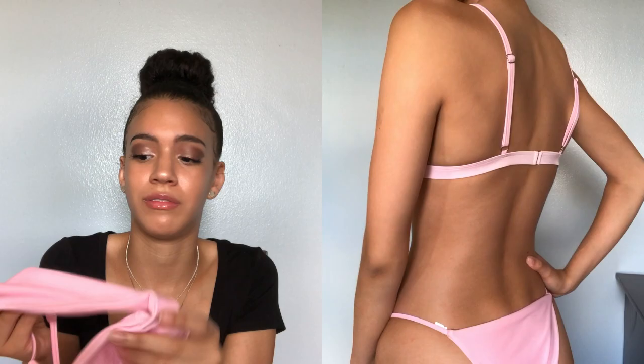The bottoms are more of a silky kind of material, and they're small. I'm pretty tiny and I got this in a medium, so the sizing is kind of off. I just didn't really like it. I got it because of the color — I love pink. The color is cute, but the see-through part and the bottoms are just a no for me. It was only $7, but overall I didn't like it.